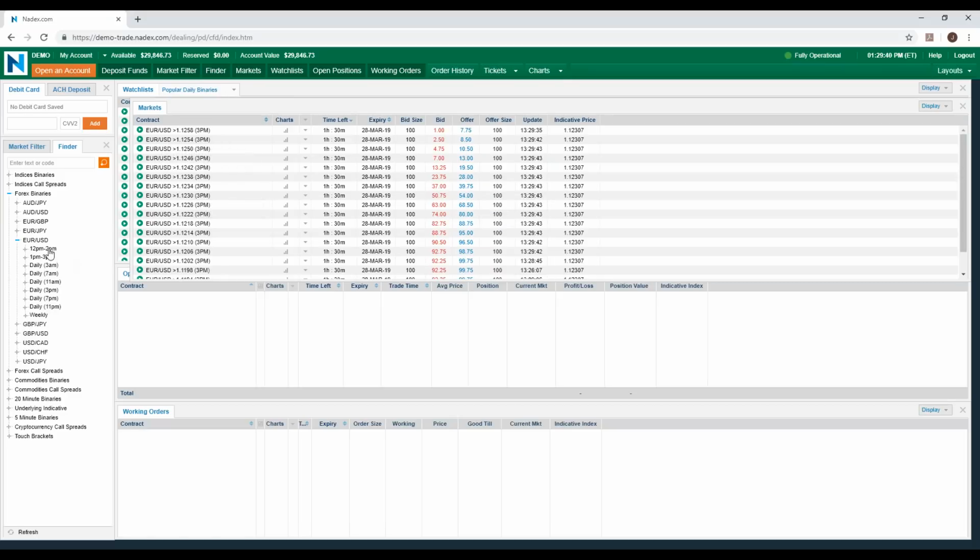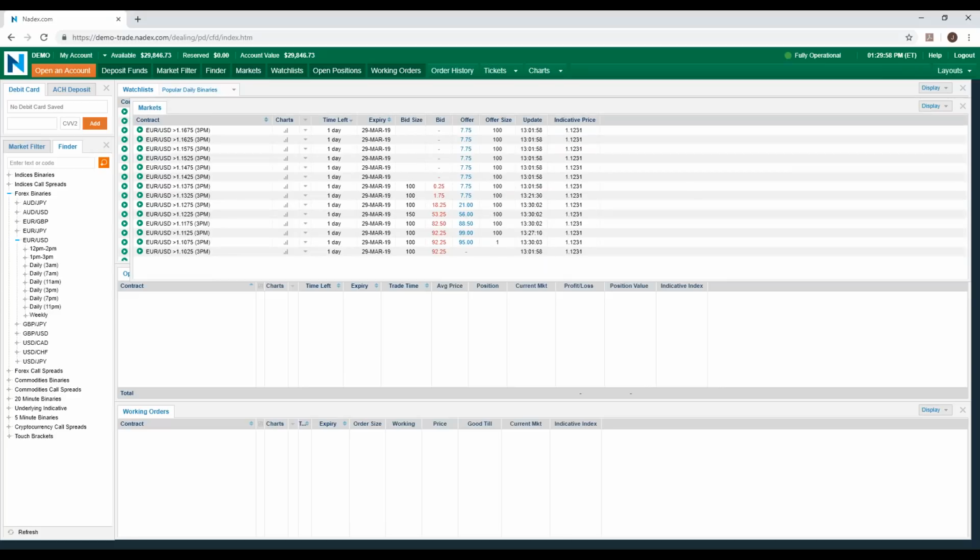All these different strike prices, or go to the 2 p.m. expiry, with all these different strike prices. Go way out till tomorrow morning at 11 a.m., or tomorrow, end of the week. You've got ways for you to trade these big markets with much lower capital and capped risk, okay?